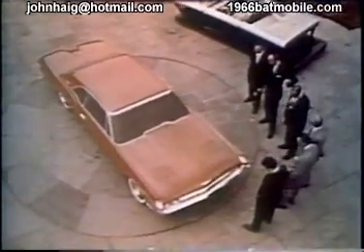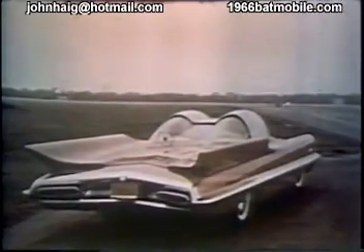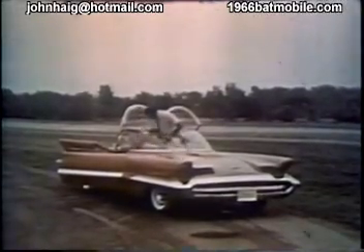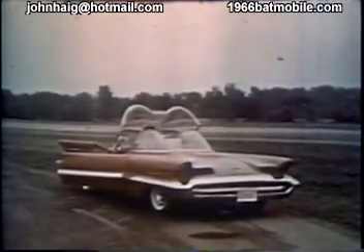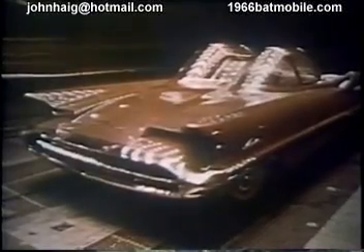Some advanced models are carried further and made fully operational. This one is the Futura — the roof is a clear plastic double-bubble canopy, hinged at the rear. The aerodynamics of the design are tested in a huge wind tunnel which the engineers call Hurricane Road. This giant fan, 24 feet in diameter, can generate winds up to 125 miles per hour, with gusts up to 140. It moves three million cubic feet of air through the tunnel every sixty seconds.